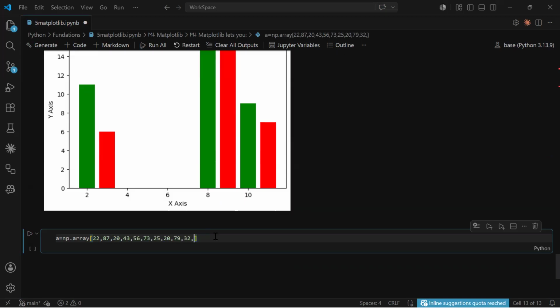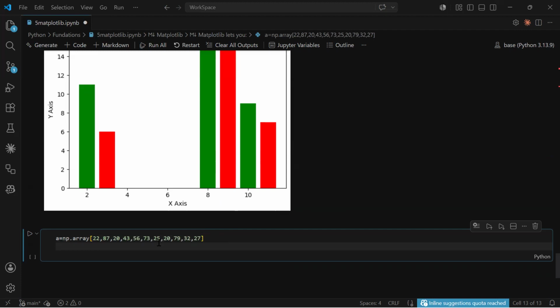So this is the information, different random numbers, please take them from 0 to 100.